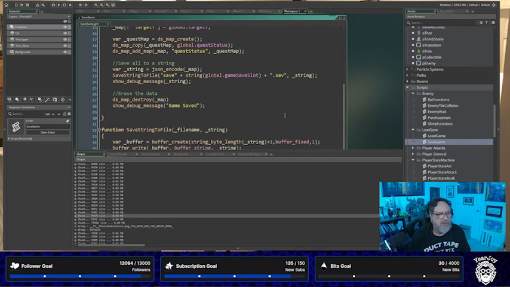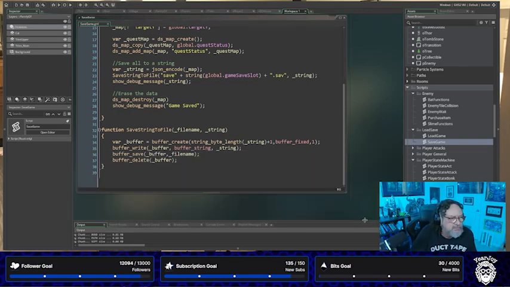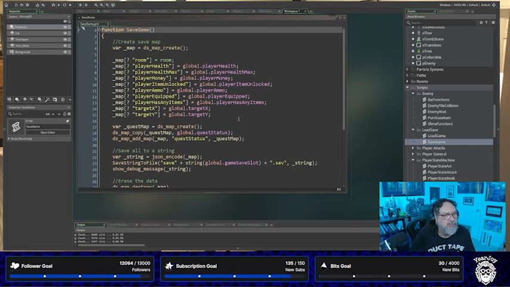Do we have it in here? Sorry, let me make this smaller down here. Let's see what we're saving here. So we're saving health, money, status, quest status. So it's taking the map and saving it.